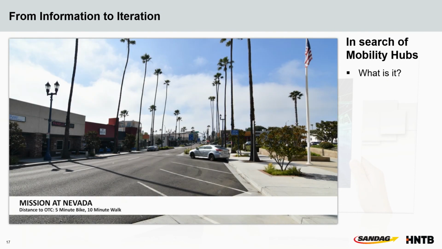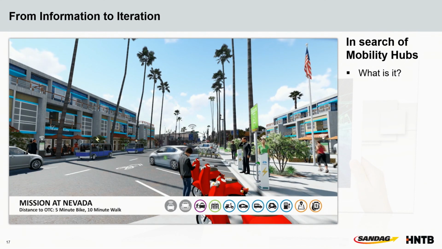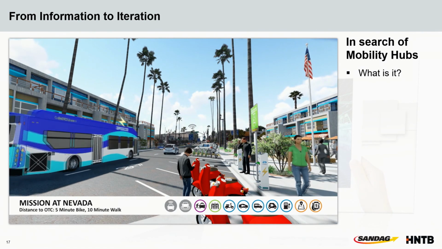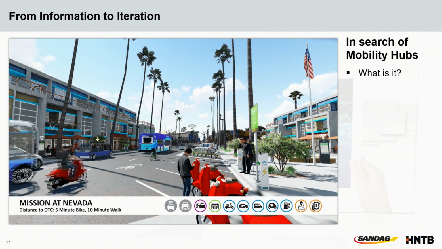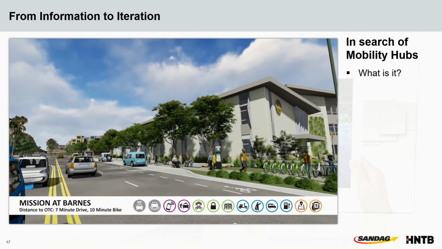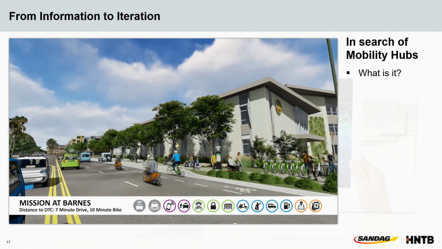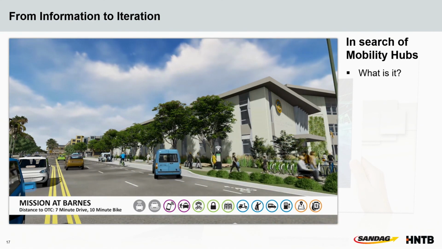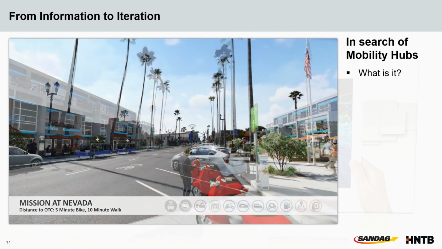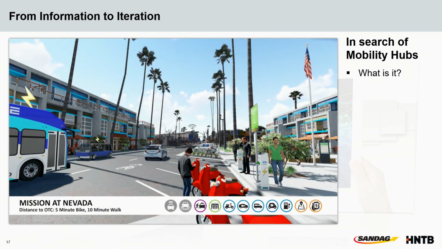So SANDAG developed a pilot project that took a look at different areas within the region with different characteristics, different land use, different employment, different feel to that community. This particular example is in the city of Oceanside, which is in the northwest portion of our region. What we're seeing here is kind of a before and after conceptual rendering of how you could transform one of these areas in an urban, suburban beach community where you take redevelopment, restriping, add in some of these micromobility, flexible fleets types modes, start minimizing parking, as the previous presenter talked about.